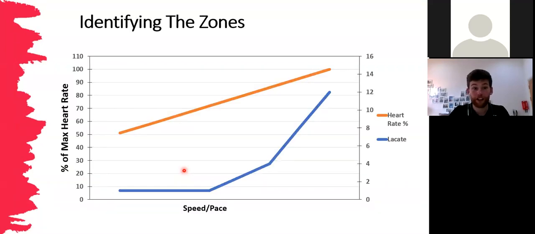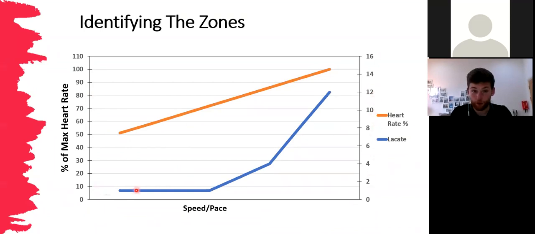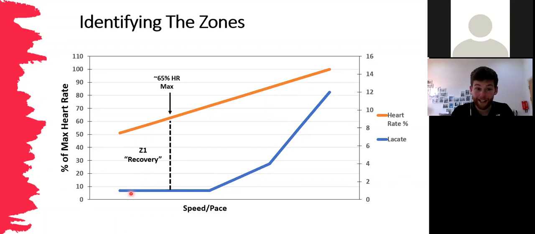Looking at the graph — speed on the bottom axis, percentage of max heart rate in orange, and blood lactate in blue — we start with zone one, or recovery. This is a really comfortable, sustainable zone. The pace should feel subjectively very easy. Lactate is still at baseline values, well below the lactate threshold, and heart rate is below 65% of heart rate max. You can easily have a good conversation — you could even sing if you had to.